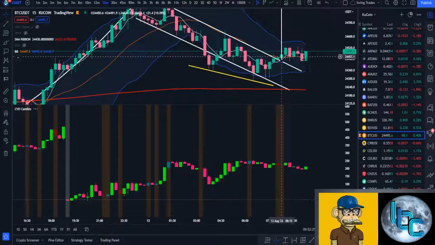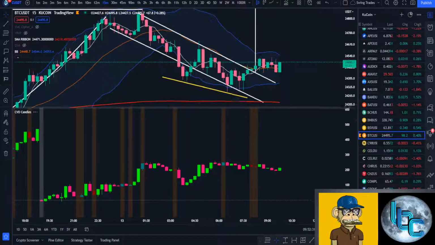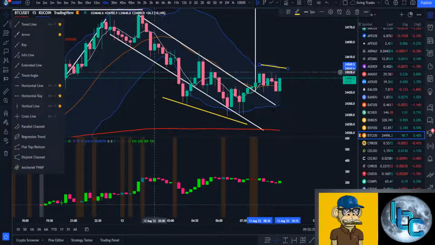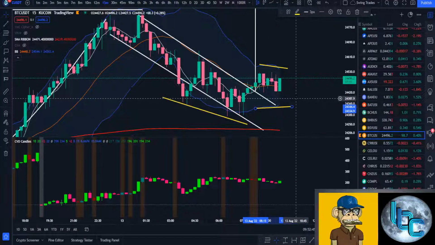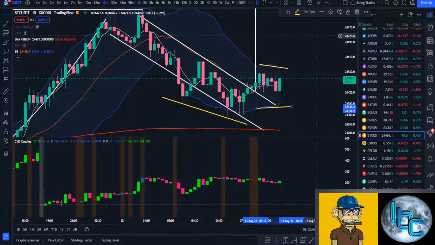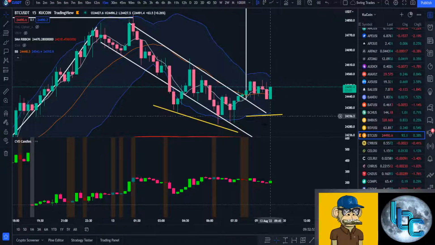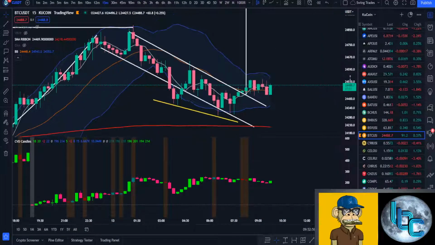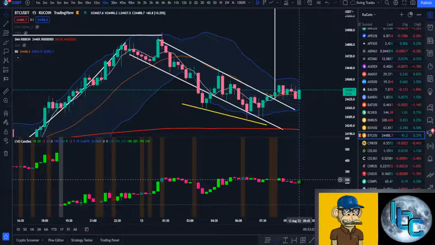We're sitting on the 20 MA on the Bollinger Band, so I like to see that as well. I'd like to get above it. You see these bands are really tight in here. It's basically volatility; there's not a whole lot, because the price action is so tight. So we don't really have any direction for where Bitcoin's going to go, because it is in such a tight zone. But we do see with these CVD candles that we have buyers coming in.